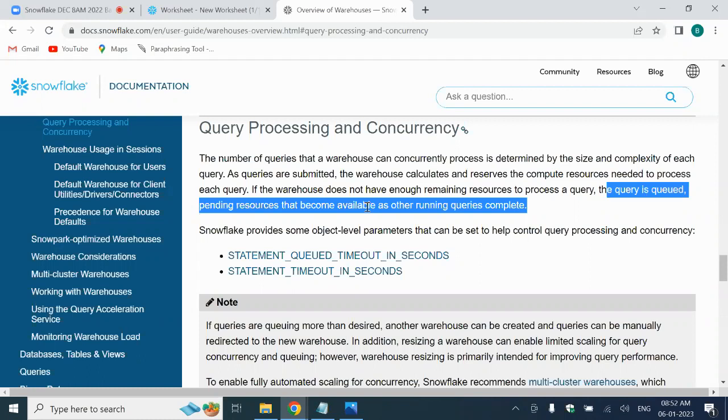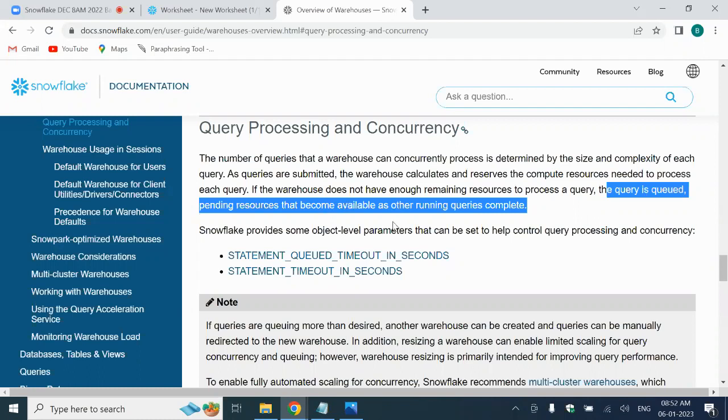It won't wait if a particular cluster has enough free resources to pick the job; it will immediately pick it and start the processing. But they're saying here it is queued until the resources are available. So it is queued if everything is already occupied. If nothing is occupying it, then it will be picked.